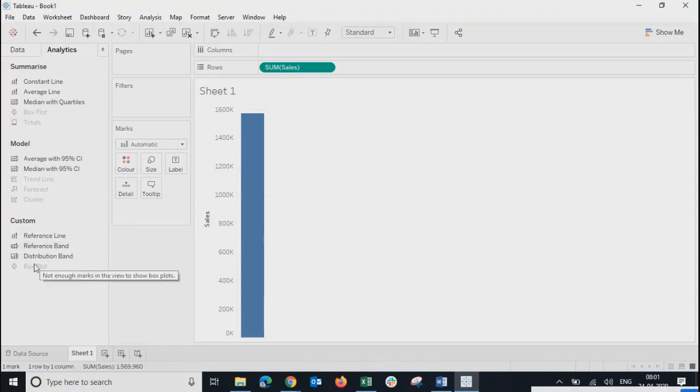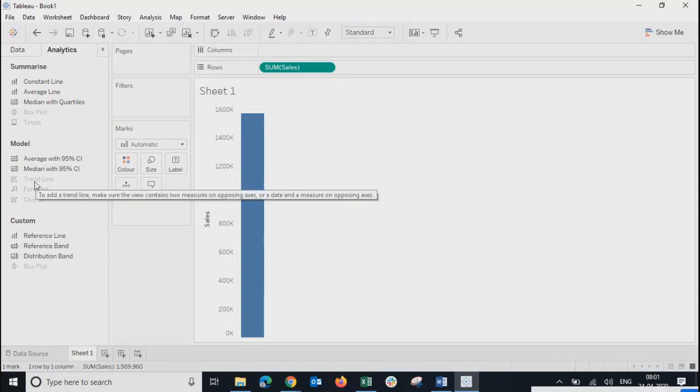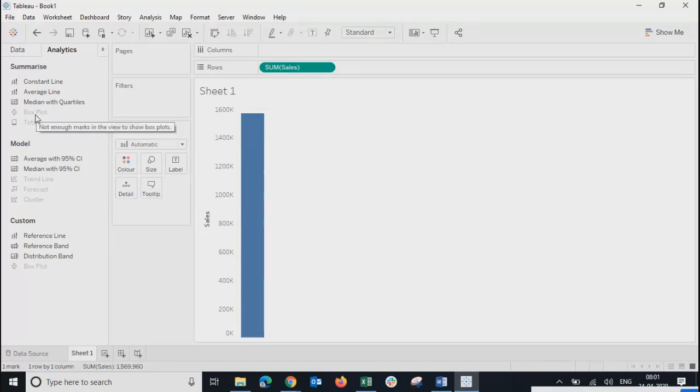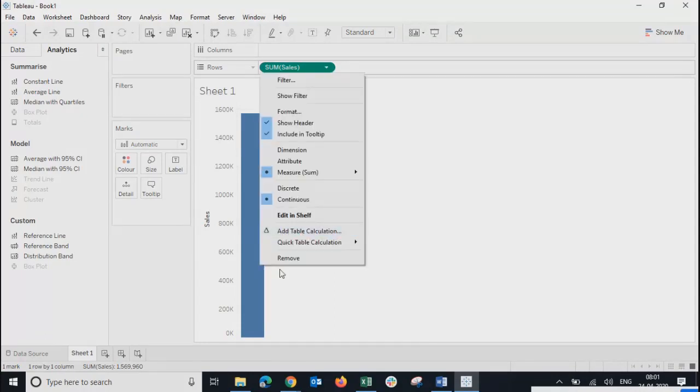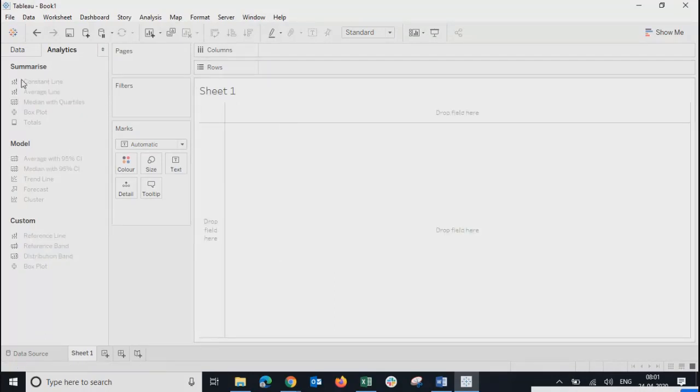Otherwise, everything was grayed out. So you really need to have that field in the data view. Then only things will get enabled, if that field satisfies those conditions. I've removed it. Now you see everything again went grayed out. These are not enabled now.